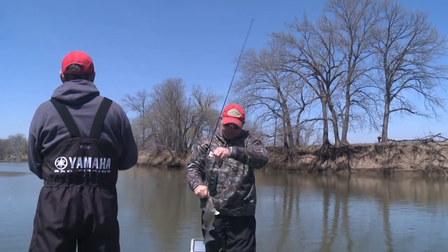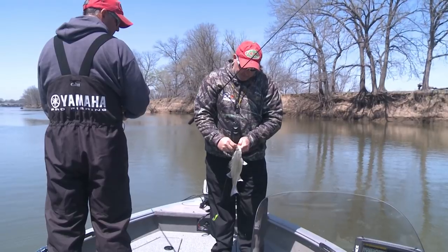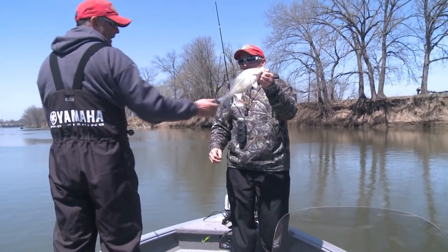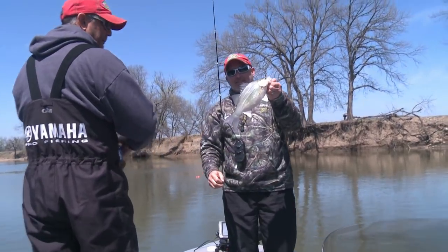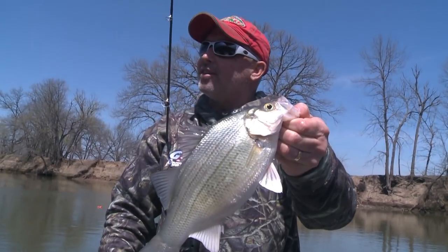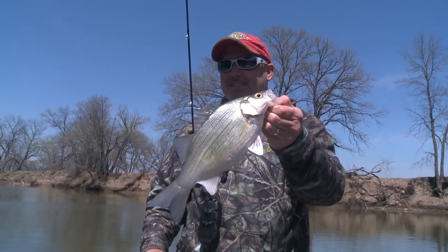Show the guys what we're fishing with after you get that fish in, Jeff. I'm giving them a variety today, but man, they fight hard. They look like a big old gut like me. Nothing wrong with that. Beautiful white bass here in April. Come out here and stretch your string. Have a good time. Ain't nothing better, man.